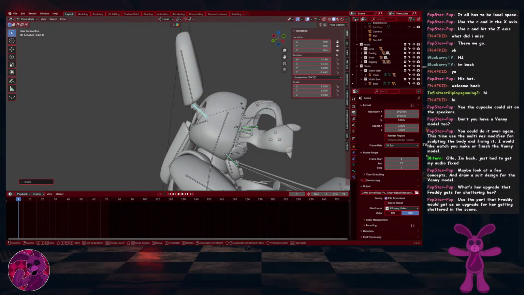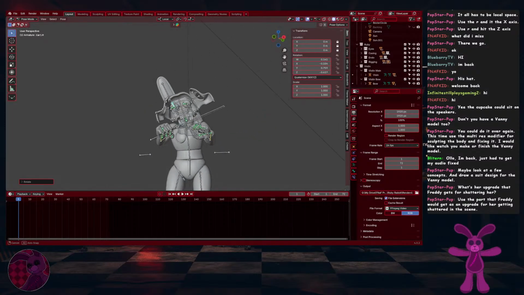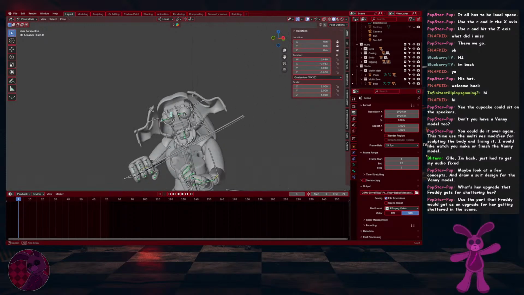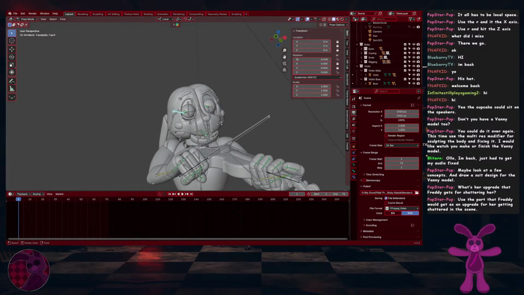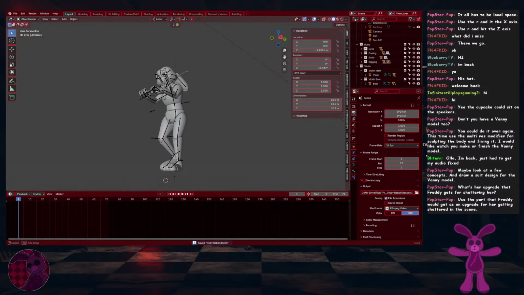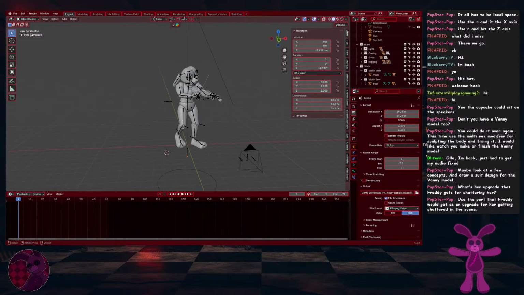And now she's got ears going up. I like this style of model that I did.